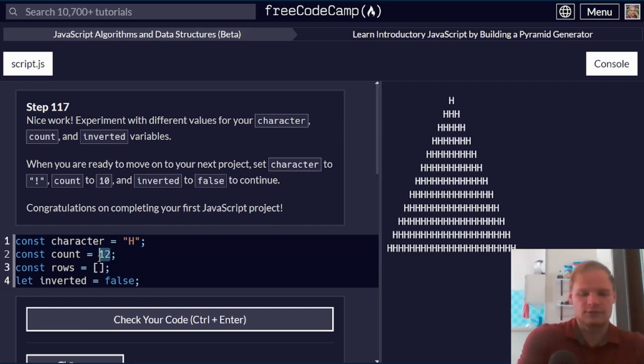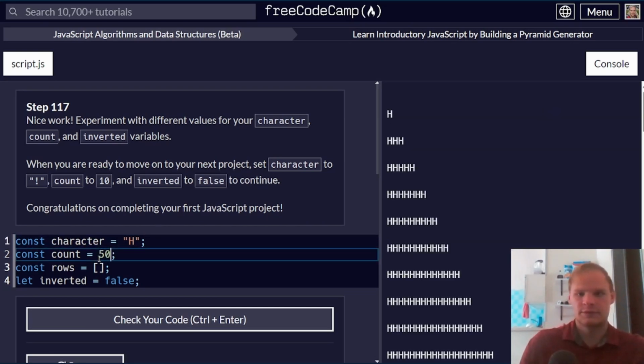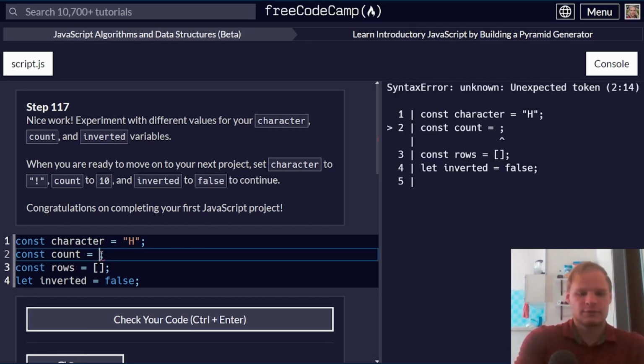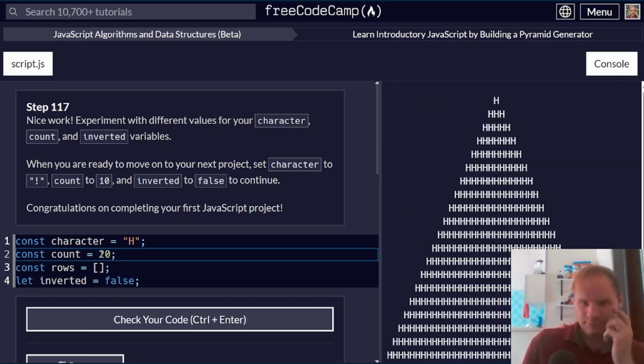What if we did a count of like 50? Wow, that's a lot of H's. And there's not enough space for them. If we did like 20, that's a cool pyramid.